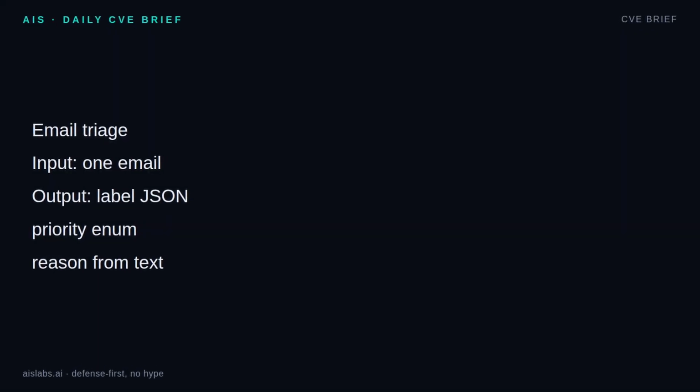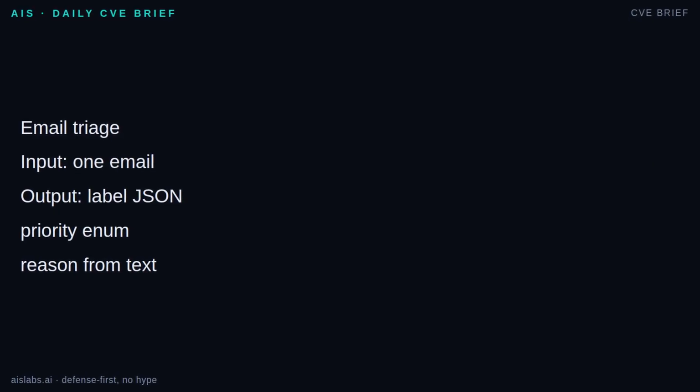Let's make this concrete. The user pastes one support email, and we want a triage object: customer name, topic, priority, and reason. The task says classify this email for support routing. The data is only the email text. Constraints say do not guess the customer name. Use null if absent. Priority must be low, medium, or high. Reason must quote or summarize evidence from the email. The schema requires all 4 keys and rejects extras. Run ask, task, data. A good result is not just plausible. It parses, validates, and fits the type your routing code expects.